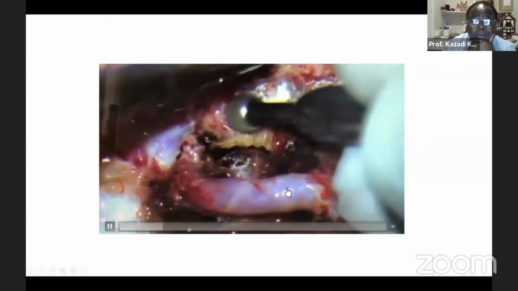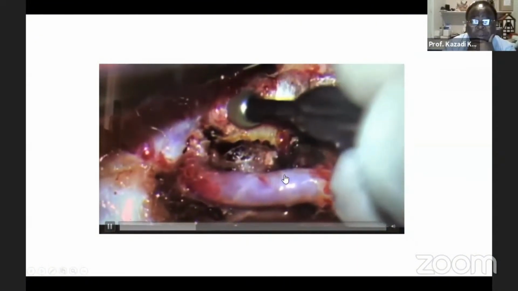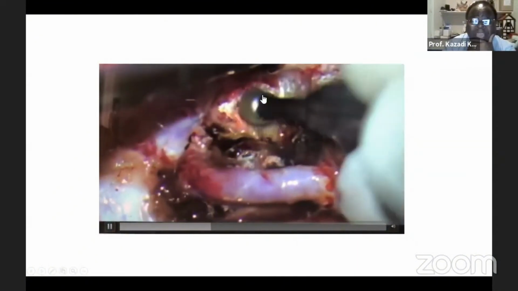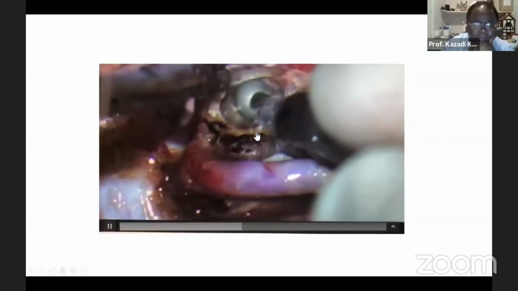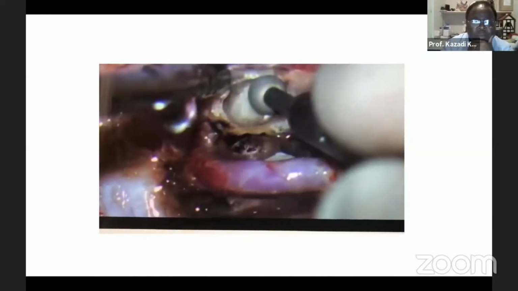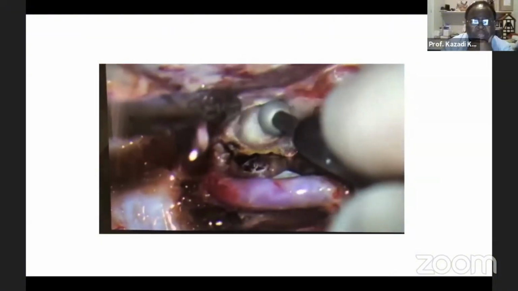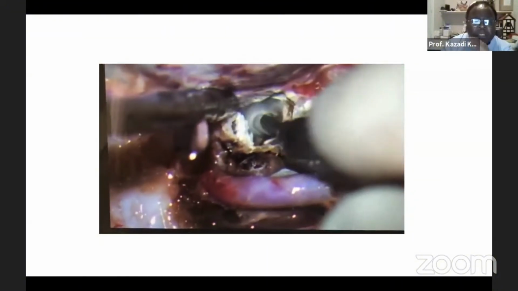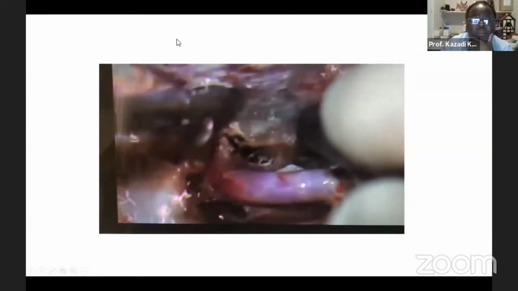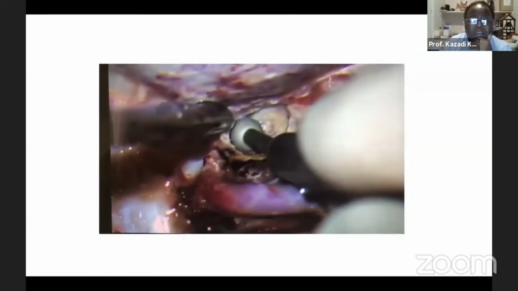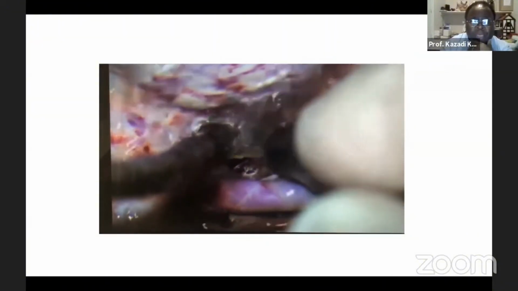You see here the horizontal part of the vertebral artery, and we are using the diamond drill, and one has to be very careful. There is quite a good distance between the vertebral artery and the part which is being drilled. One has to be careful, and it is possible. Once you drill that medial part of the condyle, you get quite a lot of space.